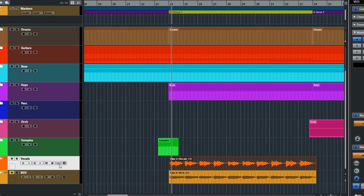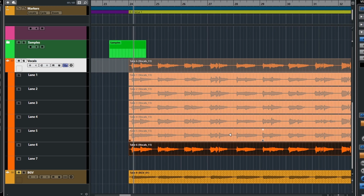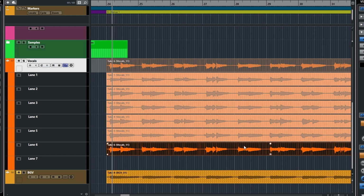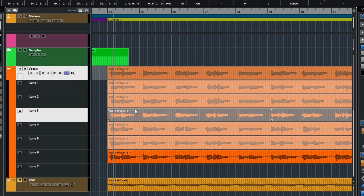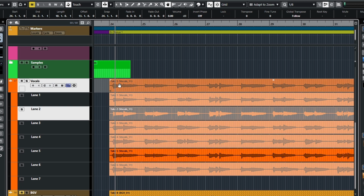But the way I'm going to work is that I'm going to click on this show lanes button, and then we're going to get basically all of these lanes. So this is all of our takes together. Now, we can pick any one of these entire takes. Normally we would go to our hand control here, which is comp. And what that does is it puts the one we click on up to the top here, which is basically our end result. So this lane up the top, which says vocals, that's our end result. That's what's going to play. That's what we want. And these are all of our options here.